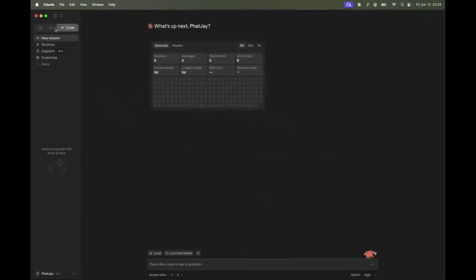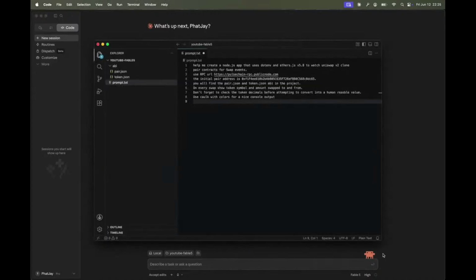And what we want to do is go to the code tab, like I flipped over here. And then it's going to want you to select a directory. So I've just picked and created a directory for tonight's activities. And then I prepped things a little bit by giving that directory an ABI subdirectory with a couple ABIs that we know we'll need.